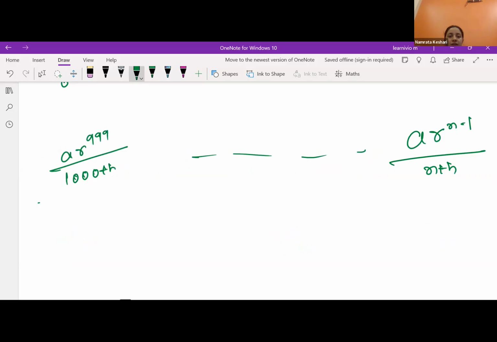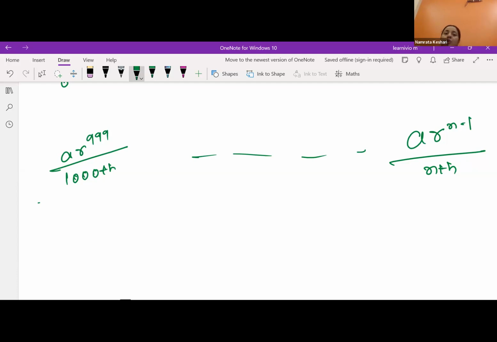Every time, in this general form, when we are trying to understand the pattern, it is actually a pattern based question. When we are trying to identify the pattern, we notice at first, look, for the first term the power of r is, there is no r, that means r to the power 0 is there. For the second term, we have seen r to the power 1 is there. For the third term, r to the power 2 is there. For the fourth term, r to the power 3 is there.